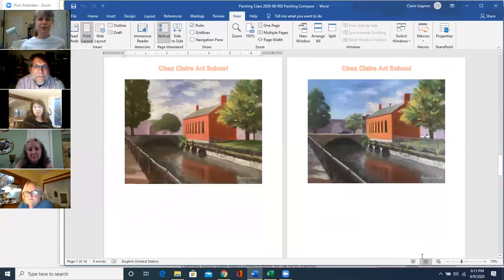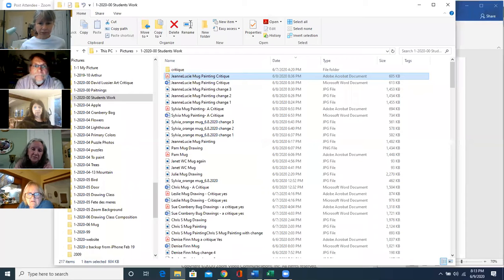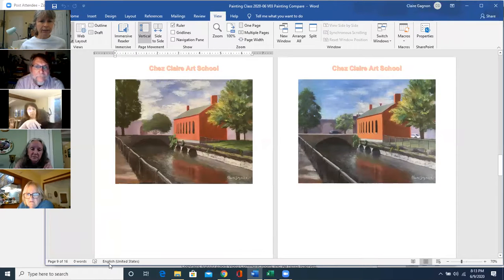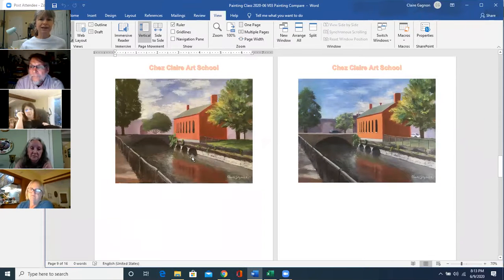The next one is this one. Some of you have seen it. So this was part of a plein air class that I did at Lucy Larkin Park in Lowell. And I had painted this painting as a demonstration.